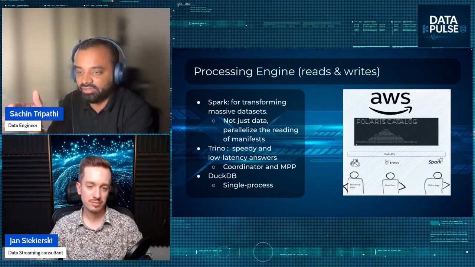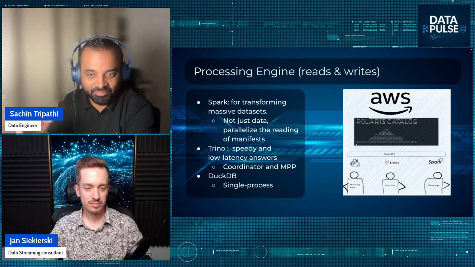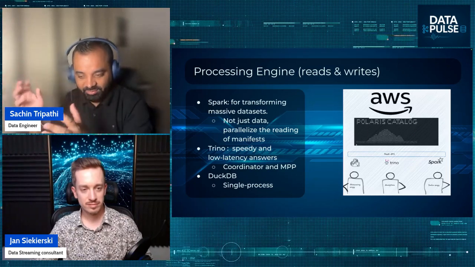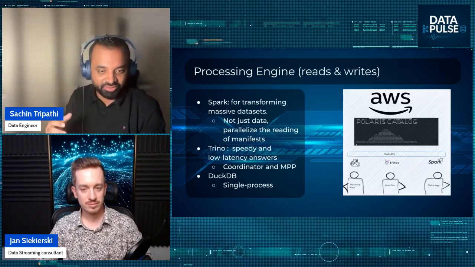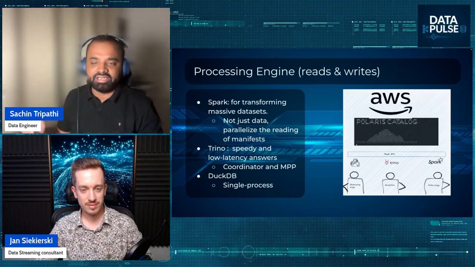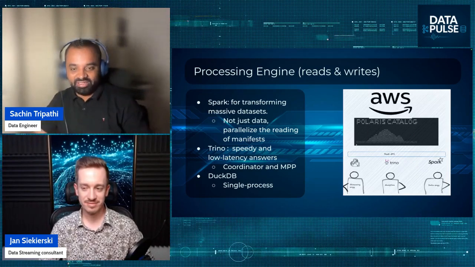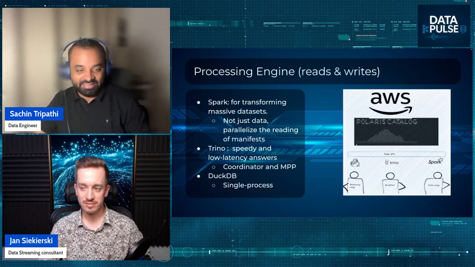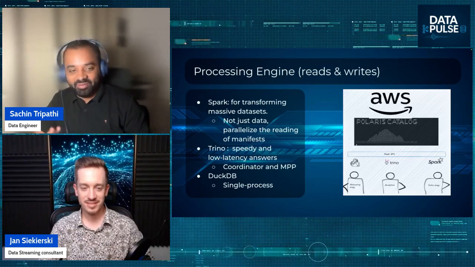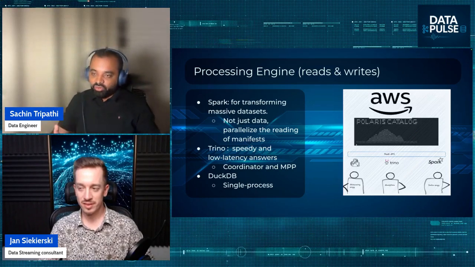DuckDB goes one step before that. If you're locally developing anything, it's a single process setup. Use DuckDB to just query those things, not the whole Iceberg table, but maybe a subset of it. Because I think a writer is still not available, but a reader is available, like the scanning part is available in DuckDB. I think they're actively working on a writer. I think they've been working on a writer for 5 years, but it's still not yet available. But let's see. Maybe with the DuckLake that they're creating, that could be the reason they are not building a writer. Not sure. But yeah, these are the scanning part, the query processing part.